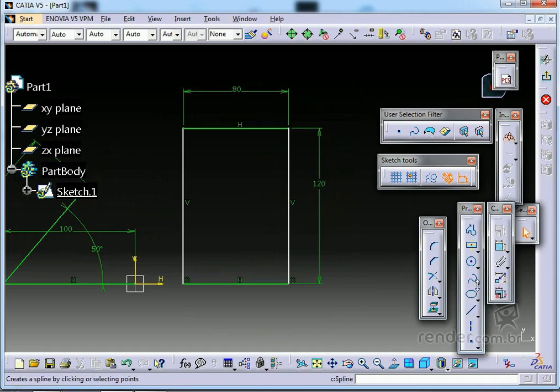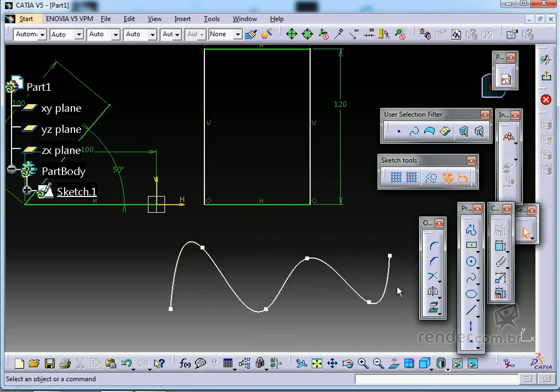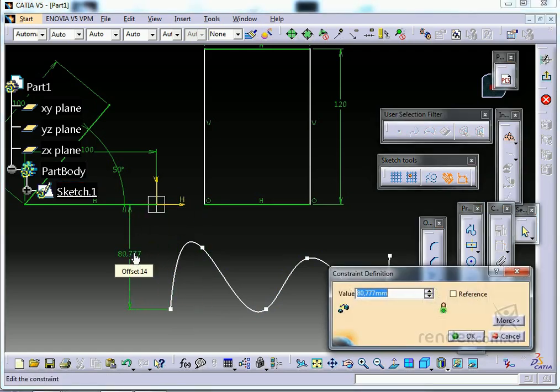Then I have the option to work with spline lines, which is a widely used line. I can go doing any movement I want. I'll just click once and then 2 quick clicks at the end. Now I'm going to double click on my dimension. I want to set this one in relation to this one, 80, no, I want 70.